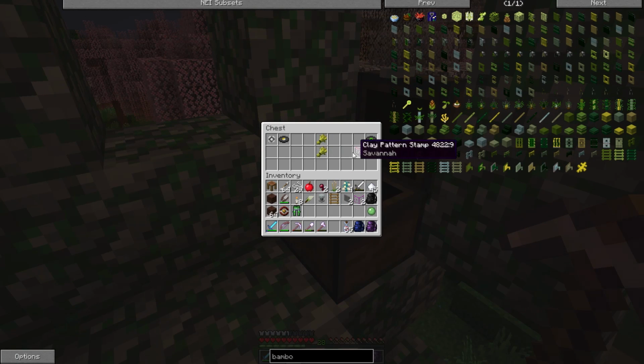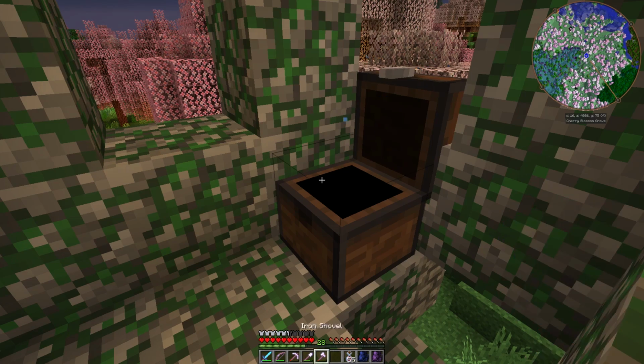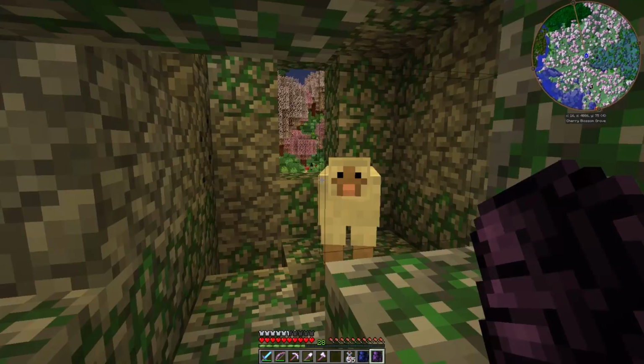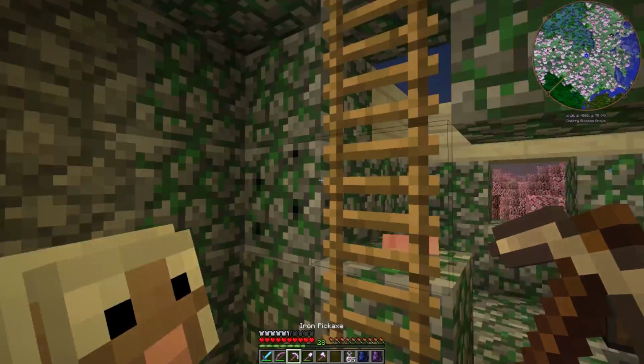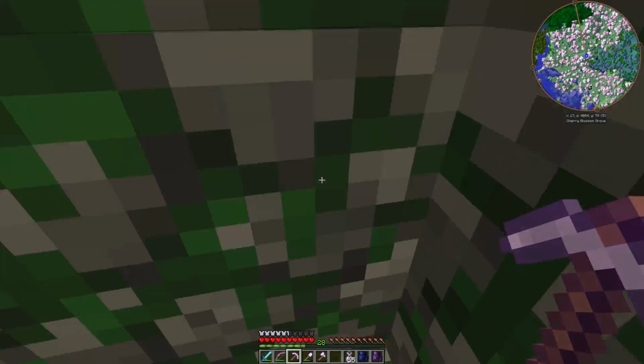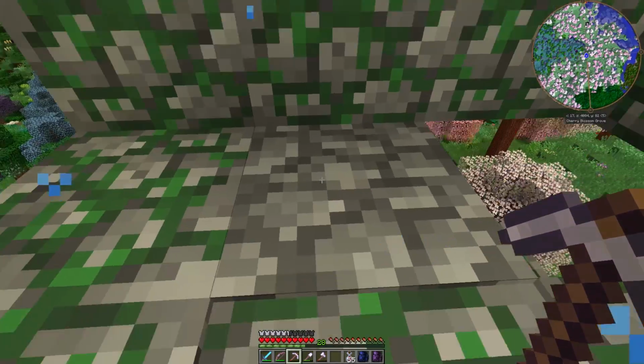Ooh, the chest. Clay pattern stamp. Interesting. Music discs and a safari net. Wonderful. Let's go ahead and put this stuff away in here. Yeah, that'll work. Okay. Now we gotta go up even further. Oh, all the way up here.